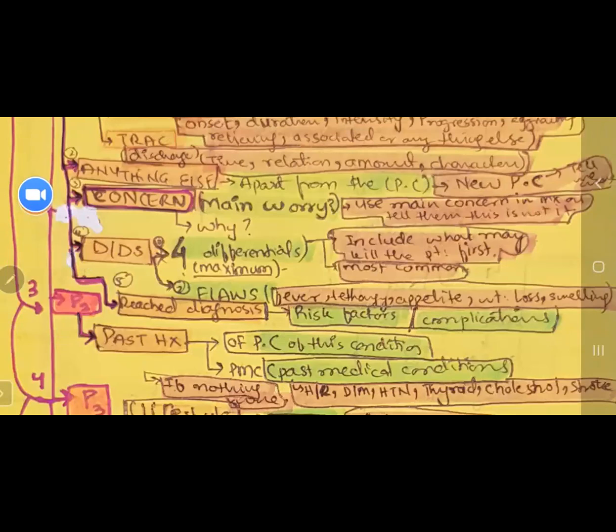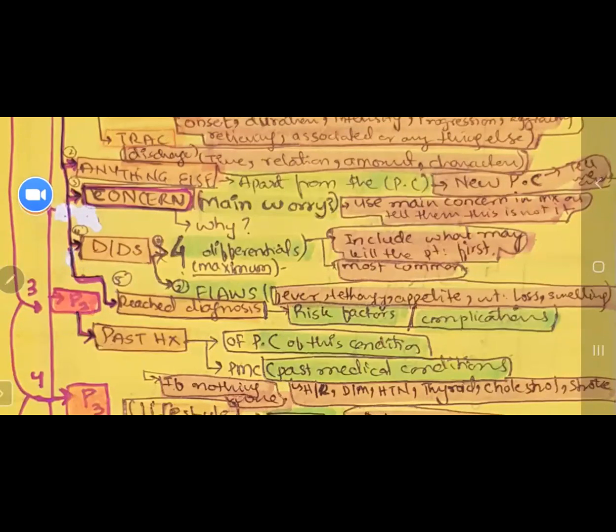Or if it's a non-emergency situation, then we can say, all right, you told me you have this and this. Can you tell me exactly what worries you the most? If they came, for example, with pericarditis to the GP clinic, they can tell you, I'm worried it might be an MI. Then you would ask them, why do you think it's an MI? If the patient says, because my parent has it, or somebody else had it, or I saw it on TV, or my friend had it, then you can explore it more, right?